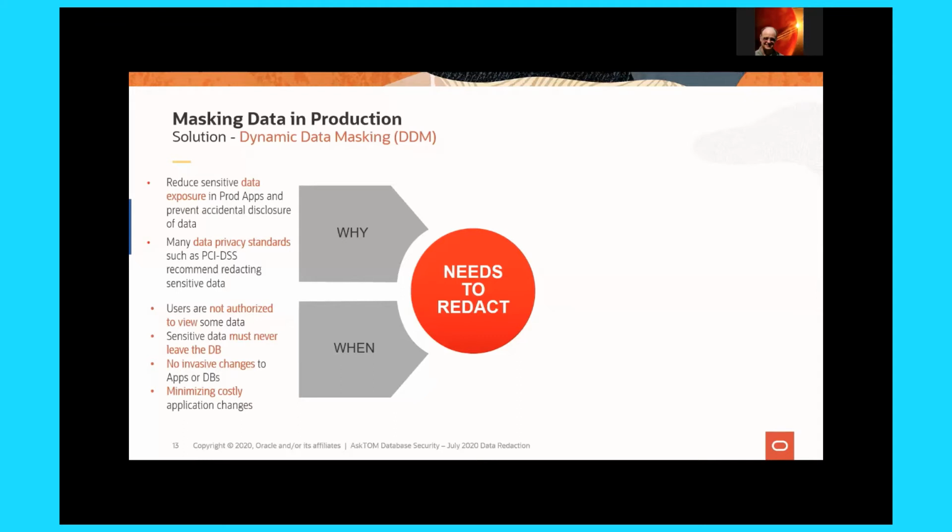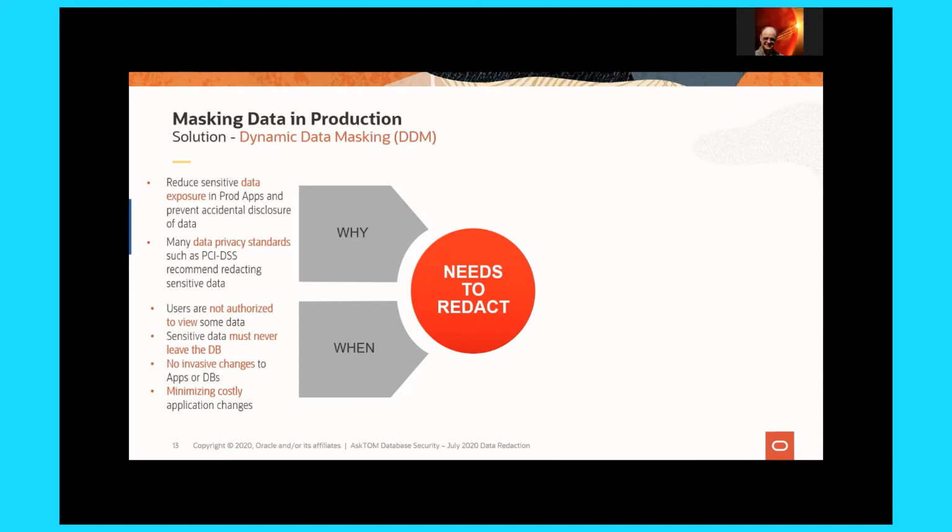So in that case, your data, even on the same server, will leave your database. And this is critical because your sensitive data will transit, even on a bus, outside the database. So this is very, very dangerous. And of course, if you want something with no invasive changes to your app or to your DB, you have to redact.